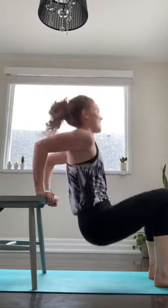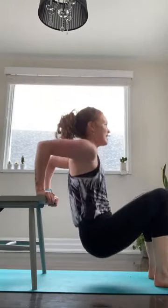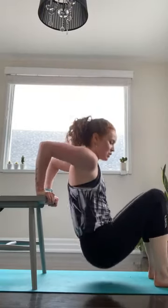12 seconds. Last 10. Finish it off stronger than when you started, knowing it's the last time. In 6, 5, 4, 3, 2, 1. Good. Shake that off. Last little bit of upper body. We've got 3 more exercises.